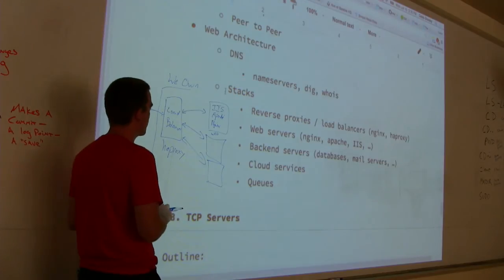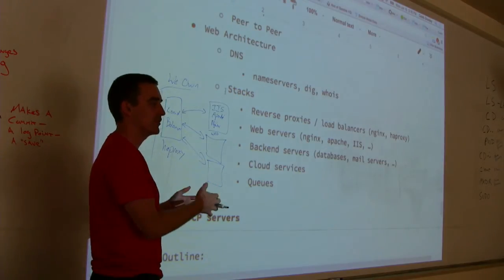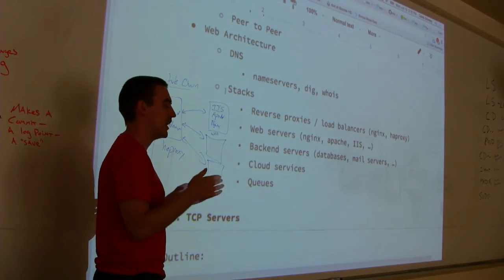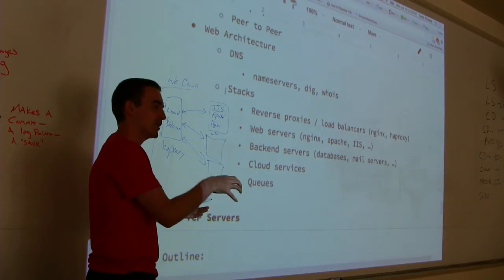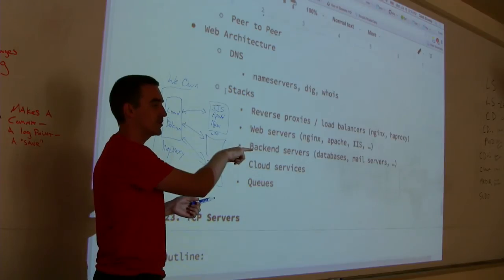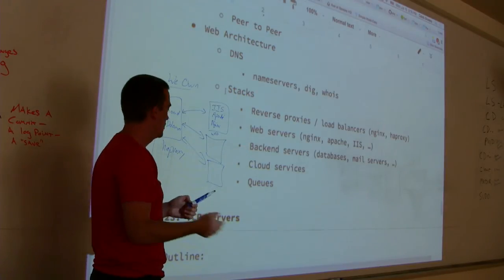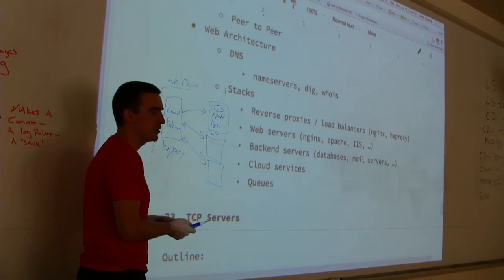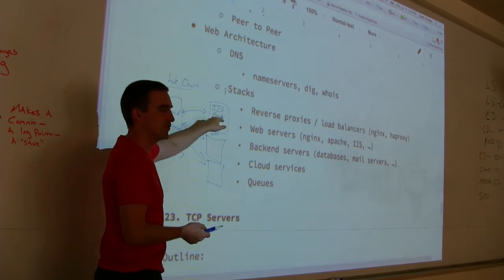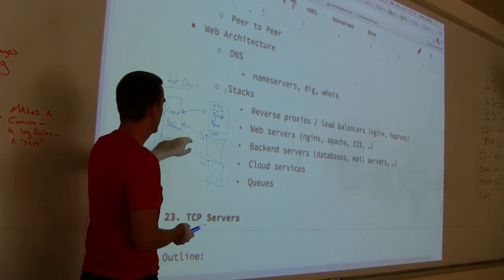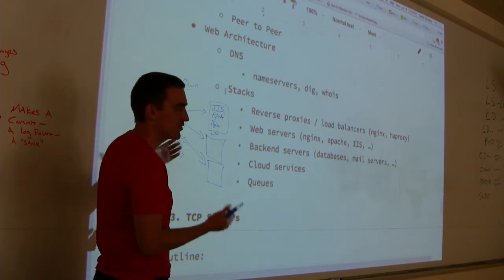The reason it's called a reverse proxy: a proxy is something you might install on your computer, and it would send all the traffic through that application. So instead of going to google.com, you go to this application, and then it goes to google.com on your behalf, and that's a proxy. It's a reverse proxy because it's on the other end. They go to google.com, and google.com is actually fielding that request to another web server. So load balancer, reverse proxy, basically the same idea.